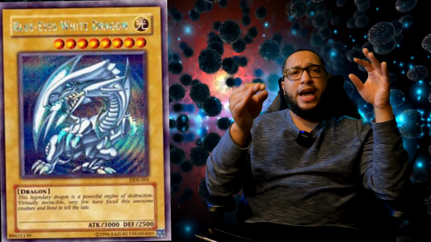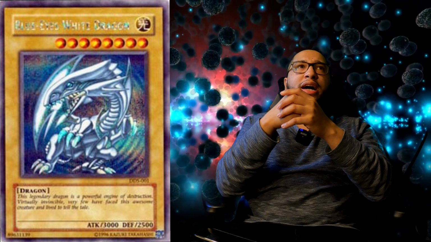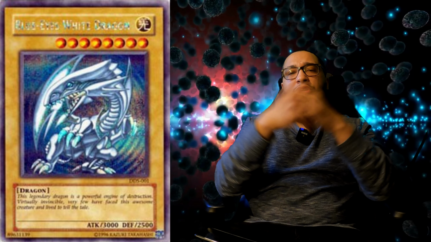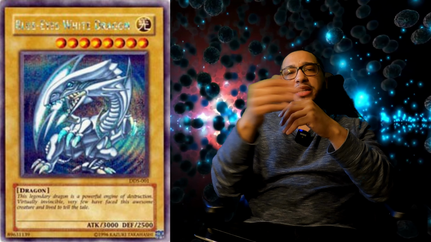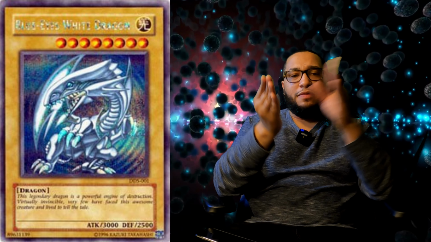I don't know if it was Battle of Chaos or the set before that. Blue-Eyes got a lot of new support. And Blue-Eyes went from just a summoning alternative dragon, popping a monster and passing, to spit monster to the field, spit monster to the field, make a floodgate.